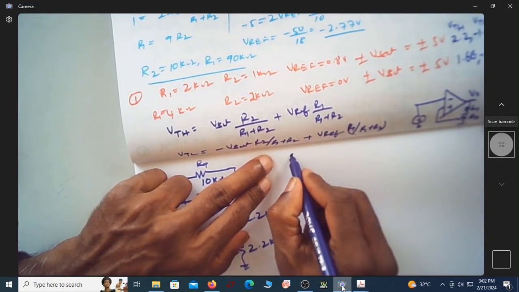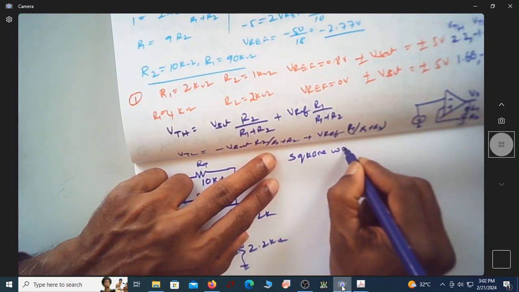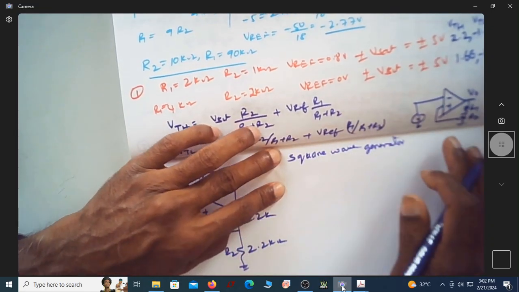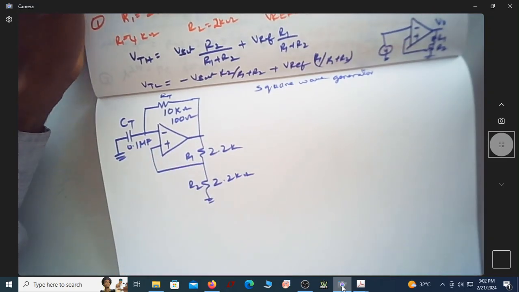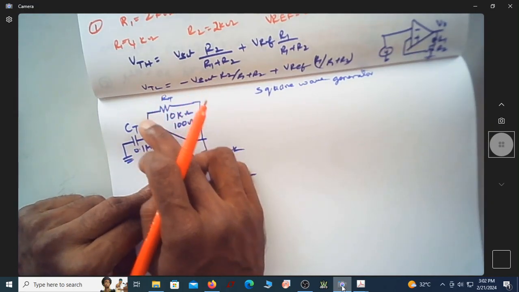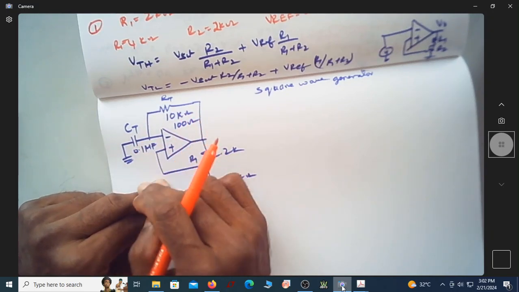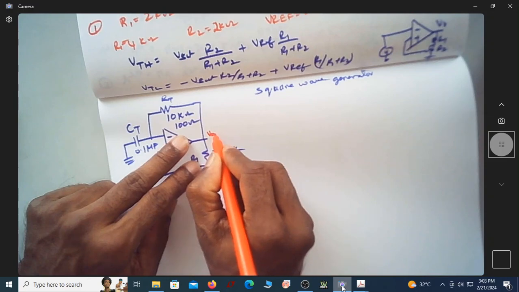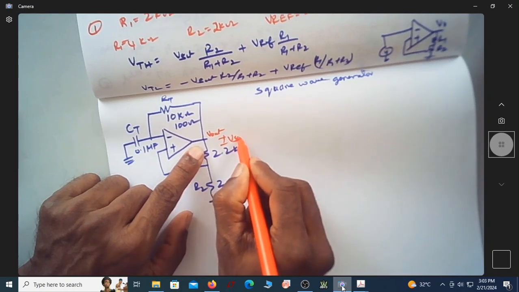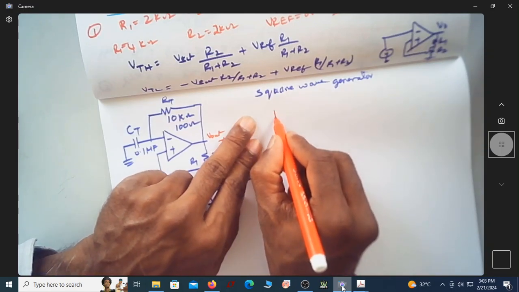So this is actually a square wave generator. Since the feedback is positive, and this is not negative feedback, it is actually a feedback given to the capacitor so that it can charge to the available output voltage V out. Since it is positive feedback, V out is either plus or minus V sat. So you will not get any voltage other than plus or minus V sat. Now this is the waveform we are looking at.